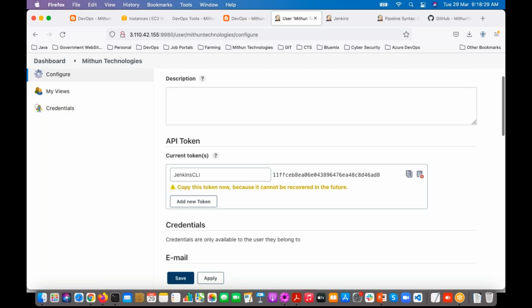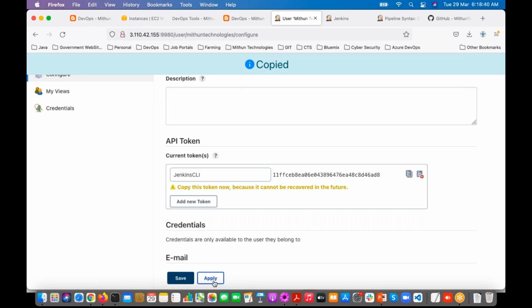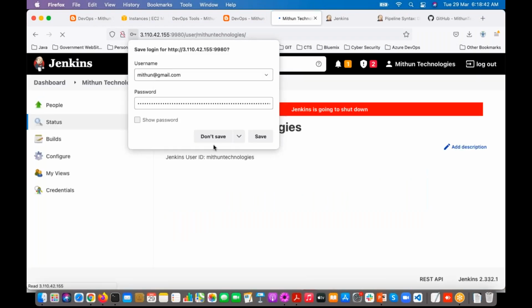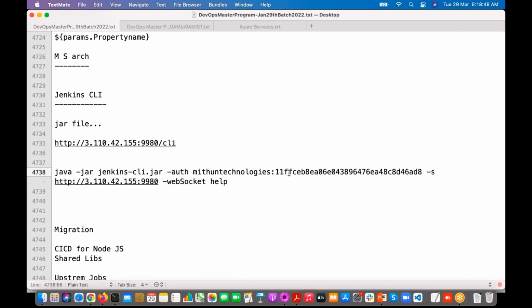Click on Generate. Copy this token now because it cannot be recovered in the future. Okay, save it. Now this is the token you can use instead of the password.